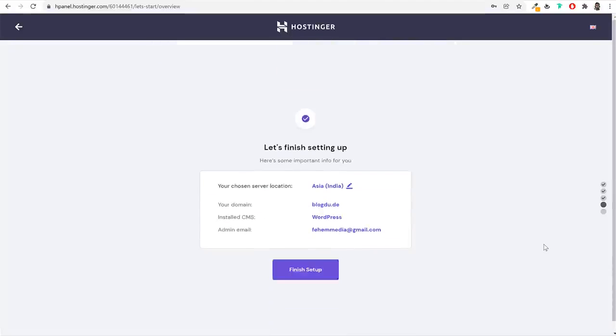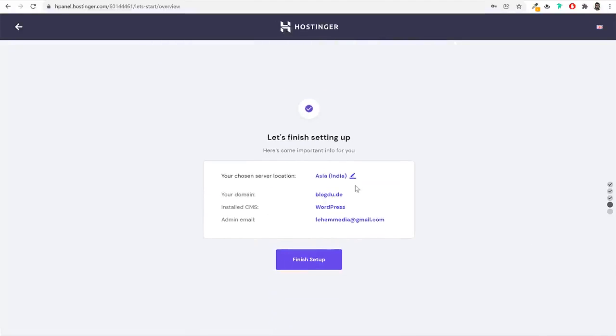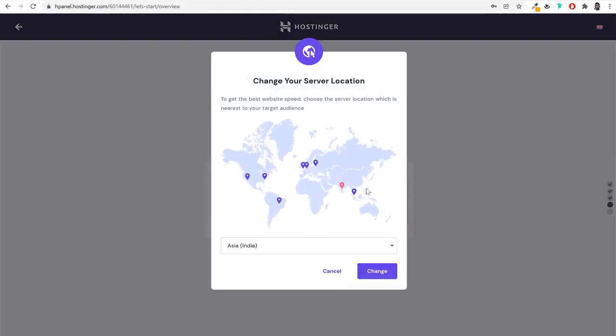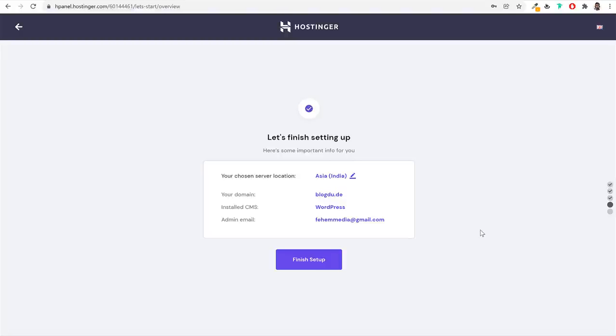And now in the next step, you will see this option. Here it will display different name servers that are available. You can click on this plus button or pencil button, and you can change your name server. By default, it will be automatically added for you. Because I'm from India, for me, Asia name server is selected. There are many different name servers in Europe, in USA. You can select any one of these. I would recommend you to just leave it as it is. Click on cancel. And after that, you can just go ahead and click on finish setup.